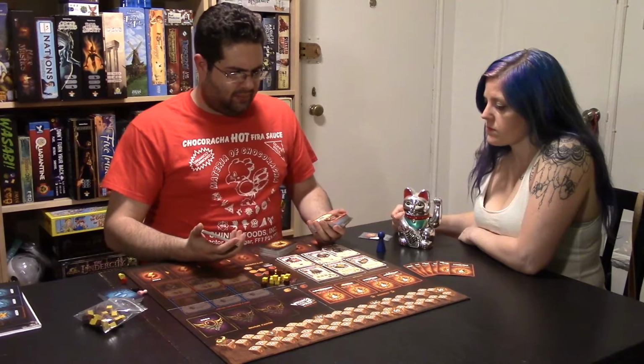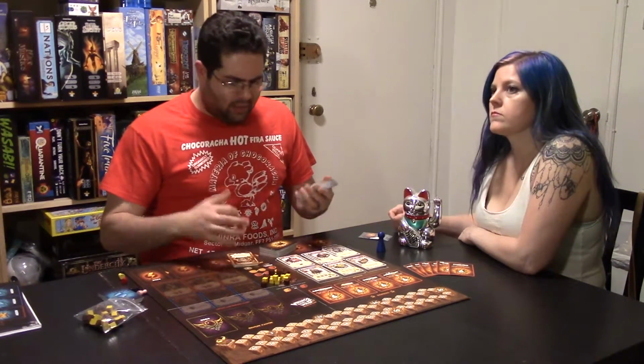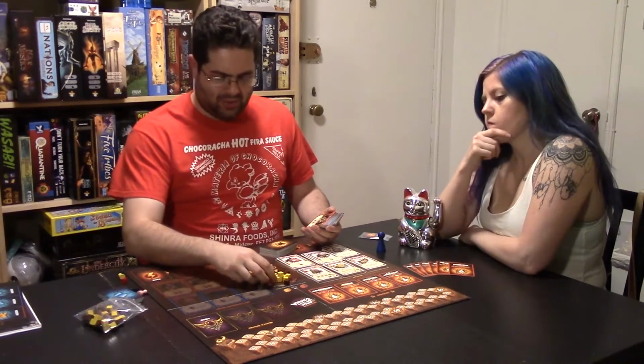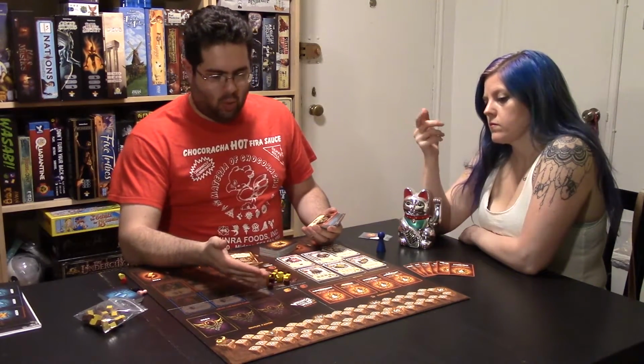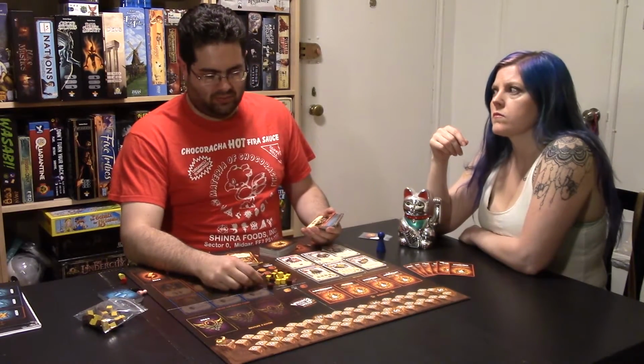Mechanically, it's a deck builder. It's got an economy built in. It only has 2 currencies. It's beer and gold. It's like a medieval frat house.